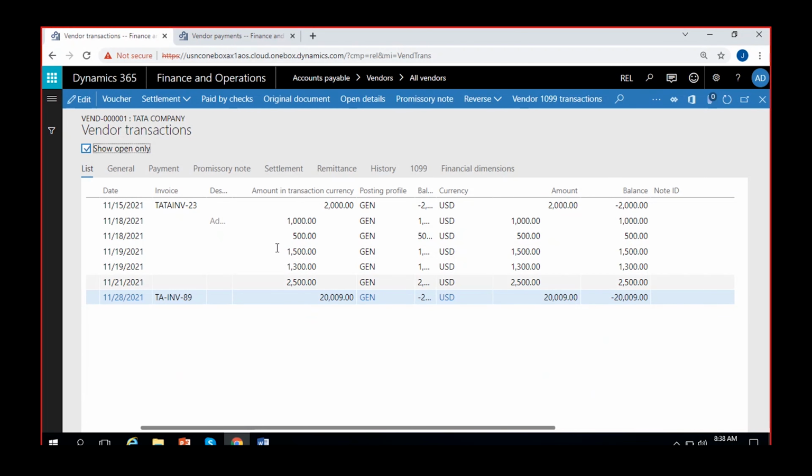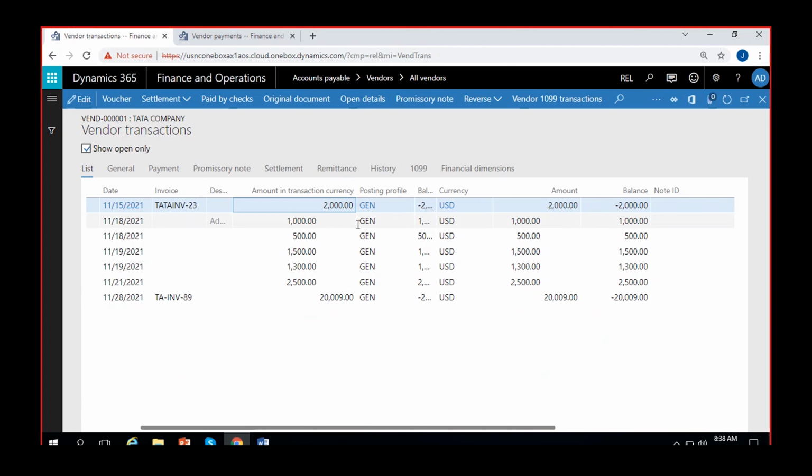So now I have here some invoices as well as payments. These two are invoices. These are advance payments. Since there are advance payments already, I want to settle this invoice with one of the existing advance payments. Let me do that. I have a 2000 invoice here and a 1500 payment here. What I'll do is settle this 1500 payment to this 2000 invoice initially, so that the pending amount on the invoice will be 500 to be paid later.